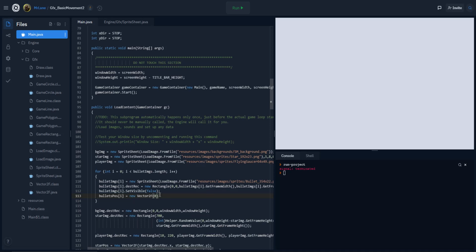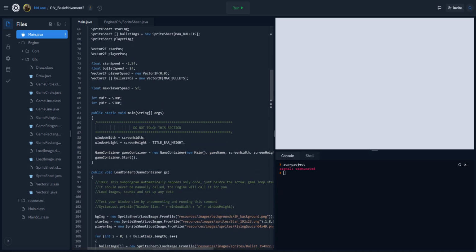And we have to set its position. It doesn't matter what its position is because it's not actually moving. So we could set it to the same position as our bullet images' destrec. Just to be clear, we will actually do that. So we'll grab the current bullet image's destrec.x, and then do the same thing for the y. So it's located at the exact same spot that we spawned our bullets, just to be safe, in case we decide to move where that location is. The bullet position is dependent on the actual location. All right, so that's the value that's going to be updated by the bullet speed every single update.